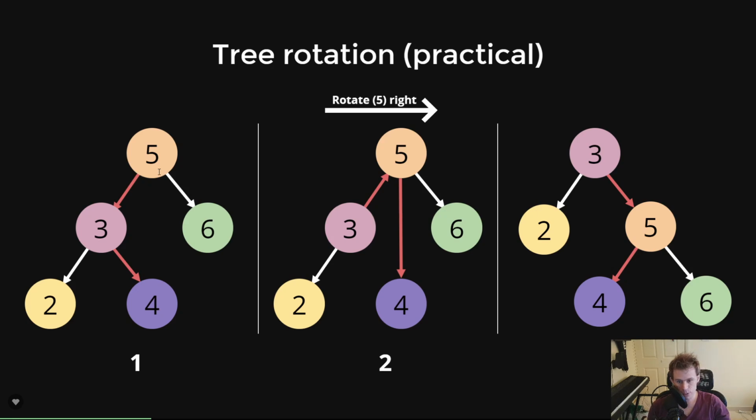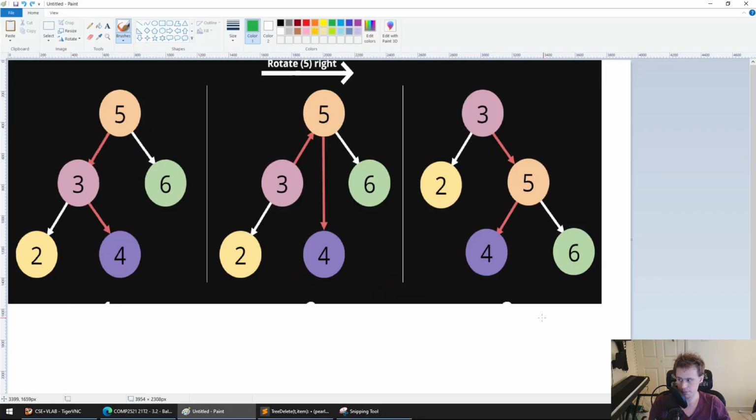So what happens is when you rotate 5 to the right, you're essentially moving 5 down and having 3 point to it as its child. And then the 4 is now a child of 5. Again, I never think about it like this. I would never sit down and replace these lines and change the arrows. But functionally, this is the change that happens before we redraw the tree.